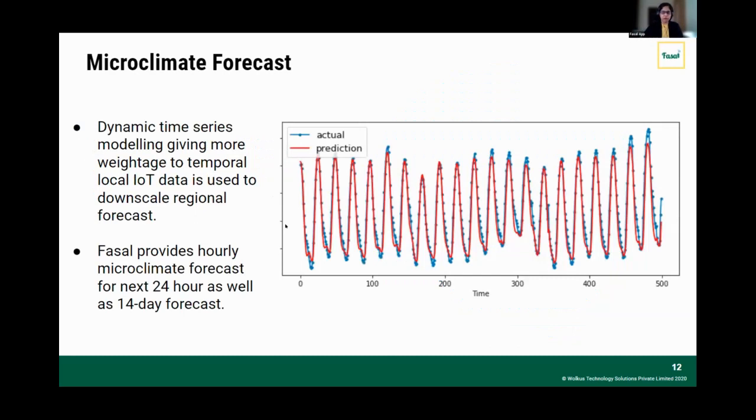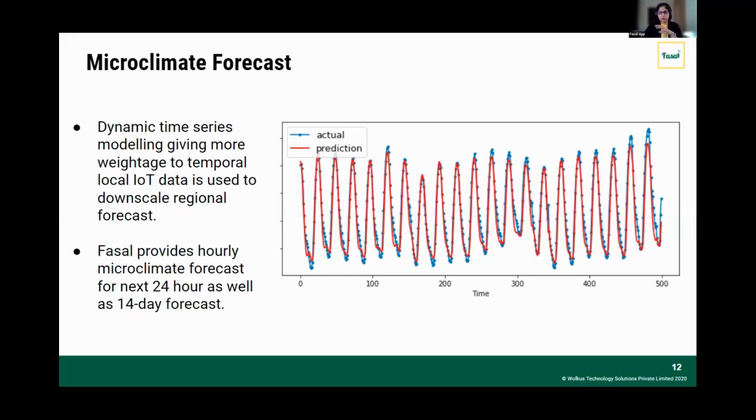How do we do this forecast? It is a dynamic time series modeling where, as input data, we take historical IoT sensor data, and then we use the local forecast, which, as I mentioned, is at the meso level. So we take forecast data from multiple sources.